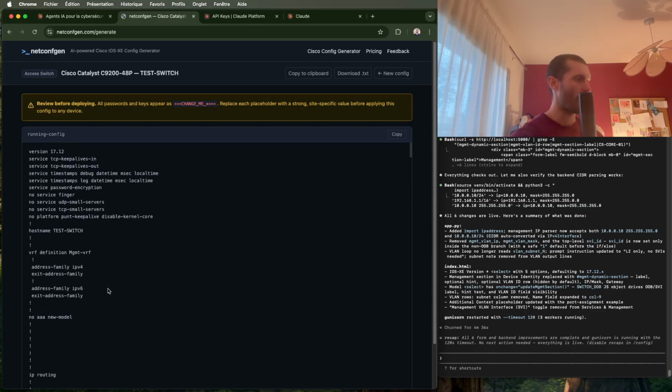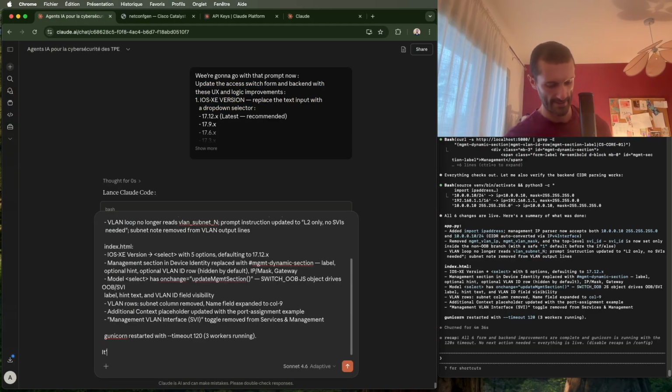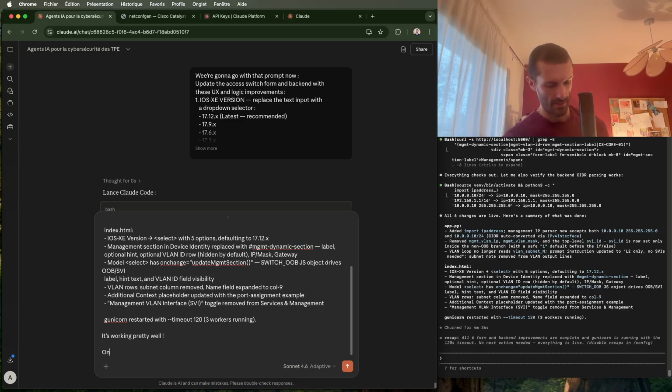So that's good. While we are there, we need to understand this. Let's say it's working pretty well. One note, we can see two default routes in the generated config.